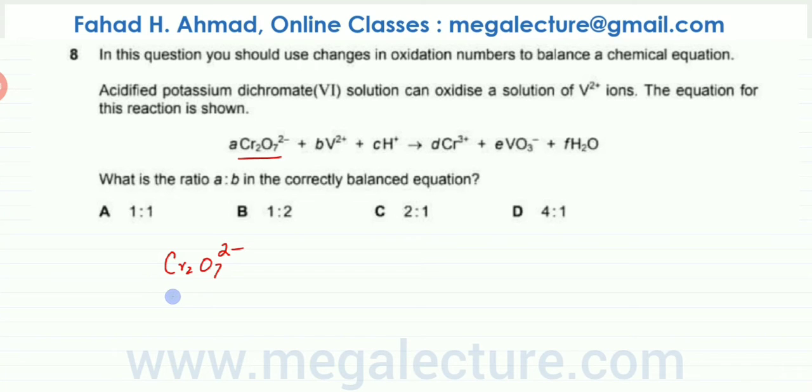If you know how to find the oxidation state, Cr is unknown so that's X and there are 2 Crs so that's 2X. Oxygen is -2 and there are 7 oxygens so that's -2 multiplied by 7. And the total charge on the ion is -2. If you calculate this and solve this, the individual charges must add up to the total charge. You can find the oxidation state of Cr over here which is X.